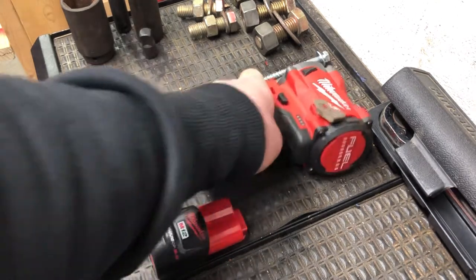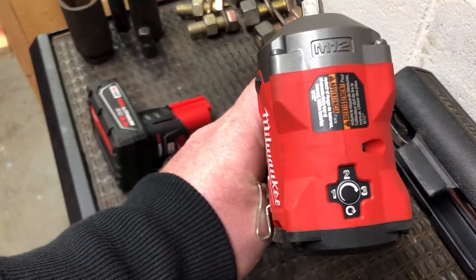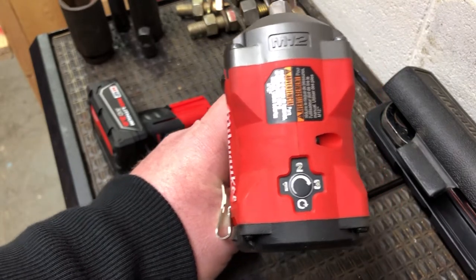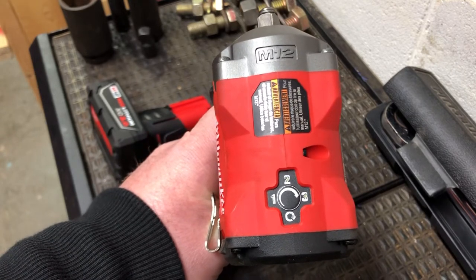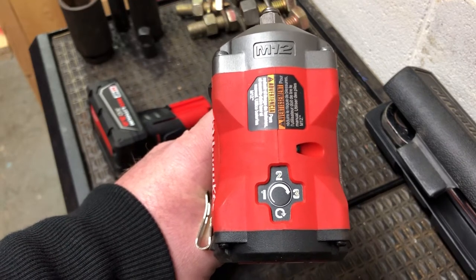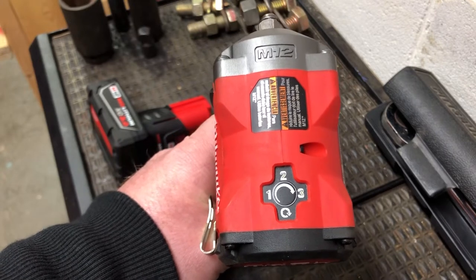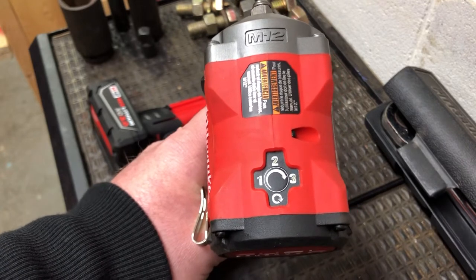This impact offers three power modes — 1, 2, 3 — and it also offers a 4th mode, which is your auto shut-off mode for loosening and tightening bolts. In that mode it doesn't let your fastener come all the way off. If you're taking a lug nut off, it slows the RPMs down as soon as it senses no tension on the fastener, so it doesn't spin it off. And when you're putting it on, it doesn't over-torque it — it stops at probably roughly 10 to 15 foot-pounds, and lets you torque it down correctly with a torque wrench from there.